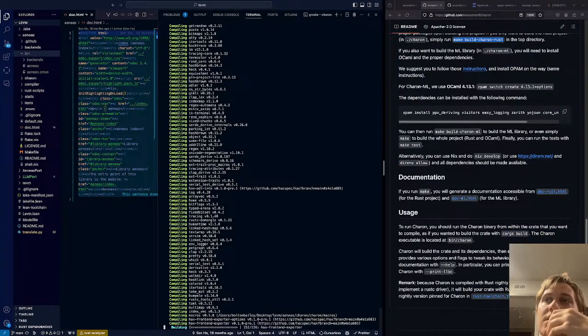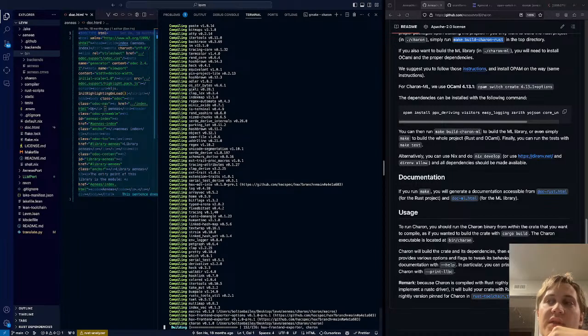Documentation. Yeah, sure. Usage. To run Charon, you should run the Charon binary from within the crate that you want to compile, as if you had wanted to build the crate with cargo build. The Charon executable is located at bin/Charon. Charon will build the crate and its dependencies, then extract the AST.